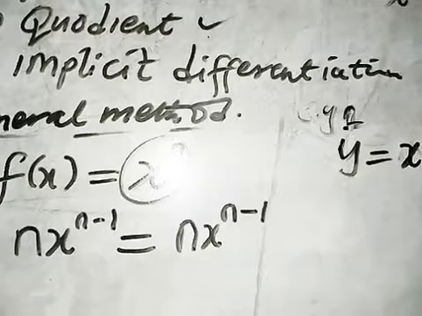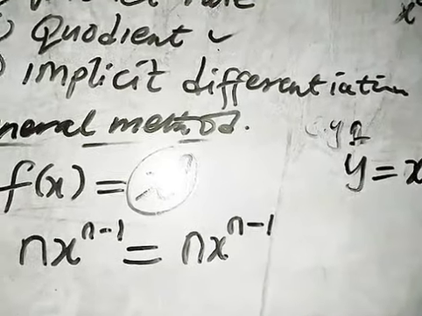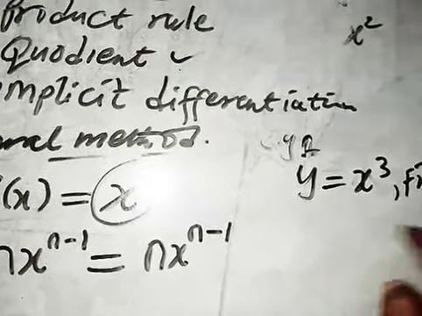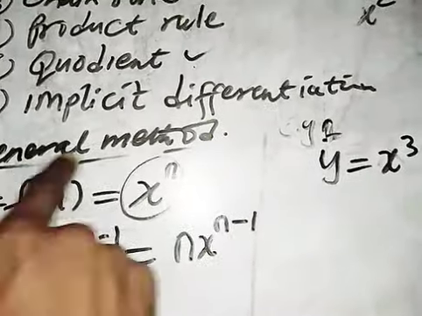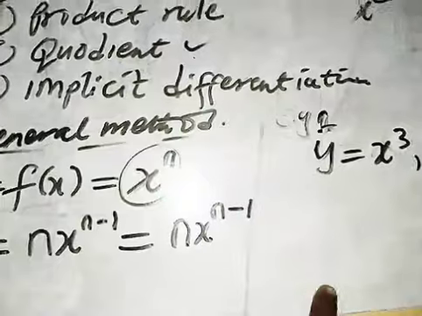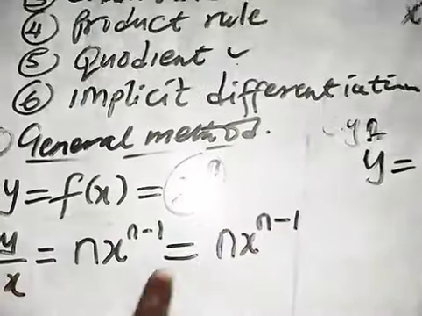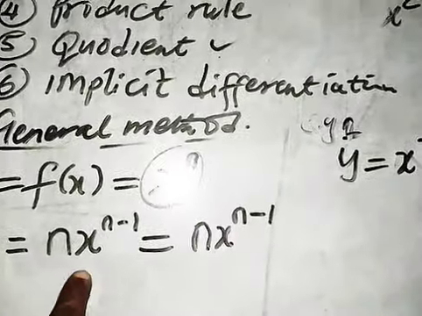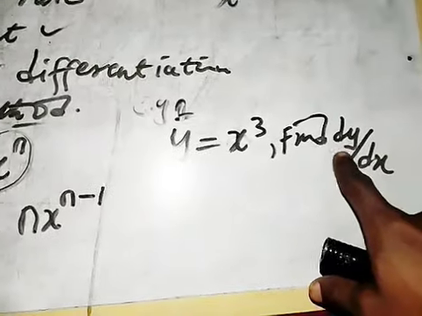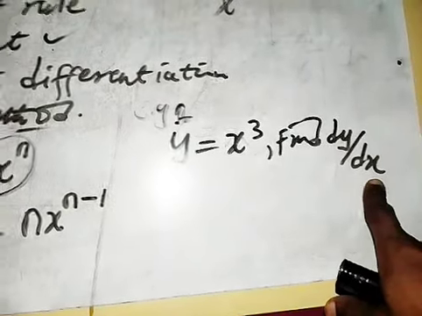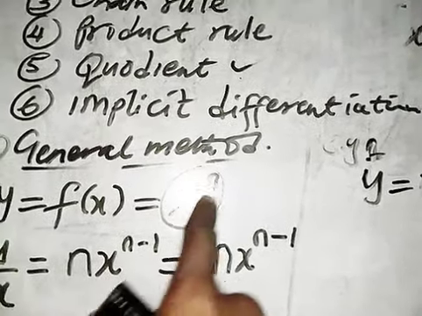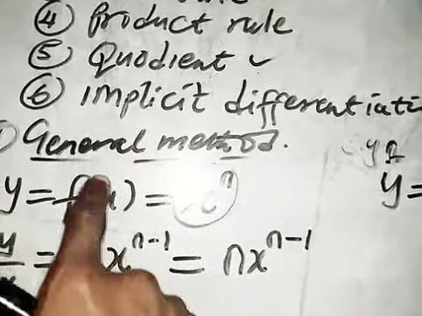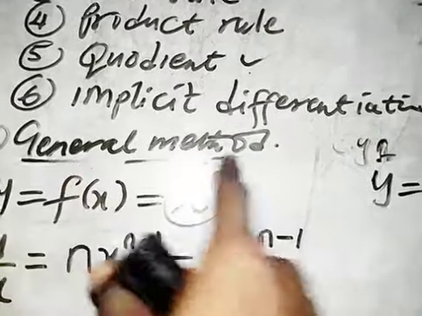All right, so to solve this kind of problem, you need to apply what we call the general method of differentiation. In this case, we are going to apply this. Since they asked us to find dy/dx, we are going to apply this method depending on the equation given, because it is called general method differentiation.